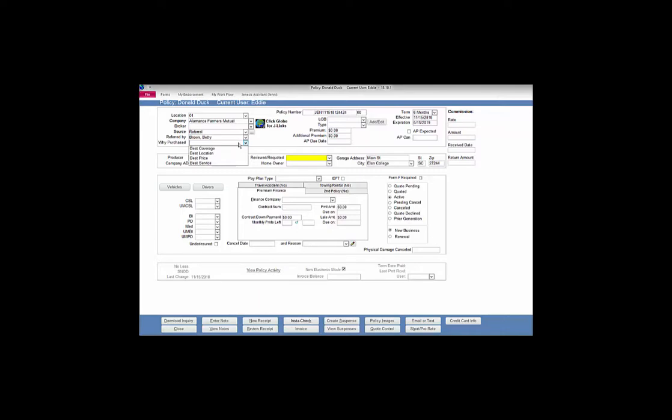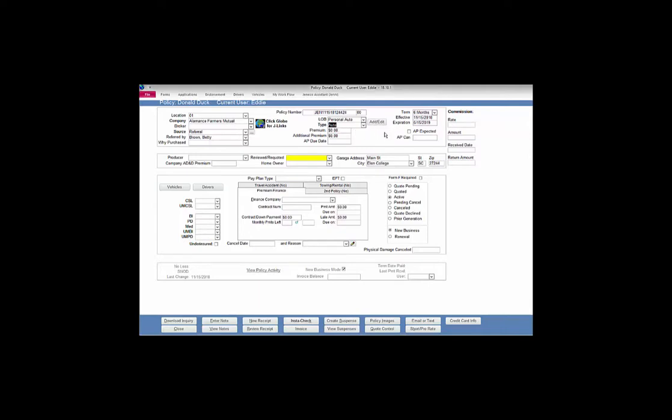So most of it's pretty self-explanatory. I think some of this stuff's cool, and you can change things here, but why are they buying from you? That's kind of interesting to start collecting that information. Is it because the coverage was better, because you have a better location, your price was better, your service is better? Be nice to track that possibly and run reports on that. Line of business is also pretty self-explanatory, so I'm not going to go through that too much, other than to say you can manage that list of your lines of business and policy types here.